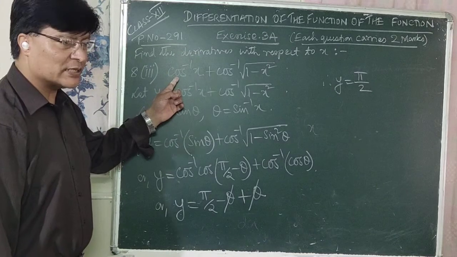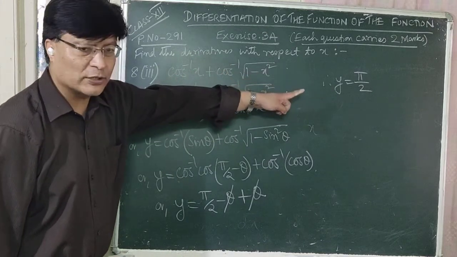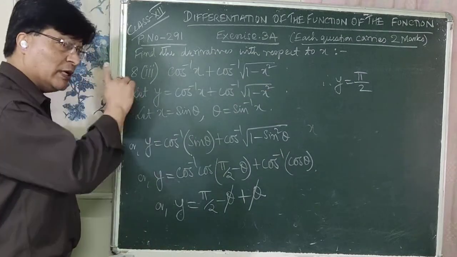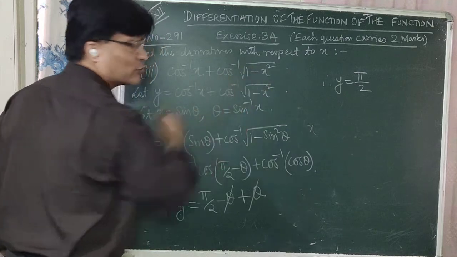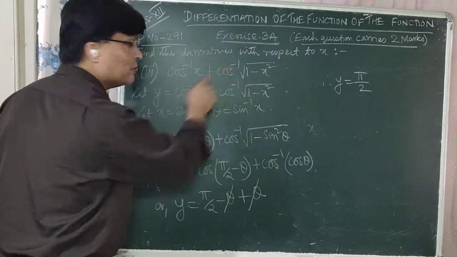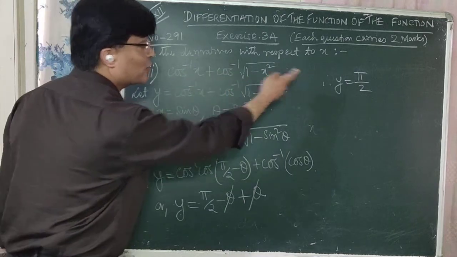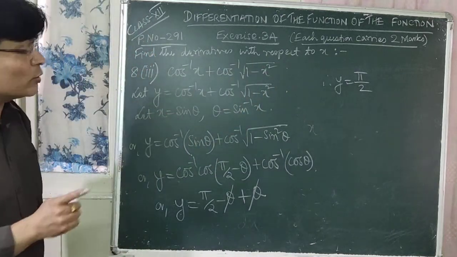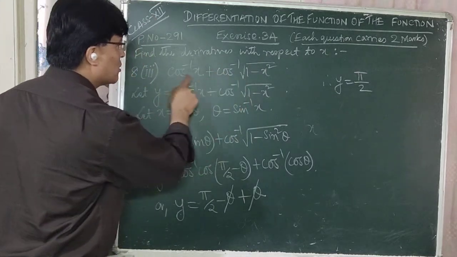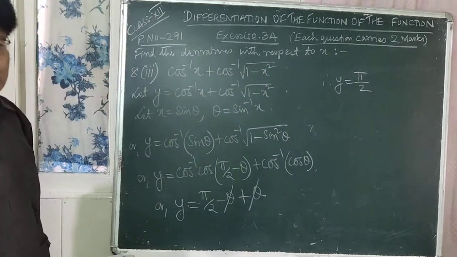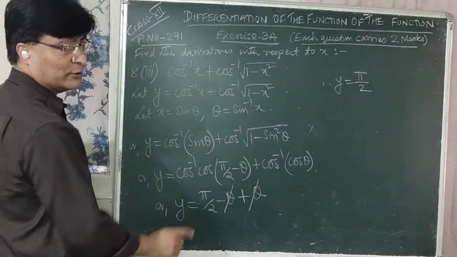So what is the value of cos inverse x plus cos inverse root under 1 minus x square? Pi by 2. So in inverse circular function, I told you the formula of cos inverse root over 1 minus x square, isn't it? Which is equal to sine inverse x, right? And what is sine inverse x plus cos inverse x? That is also pi by 2. Directly we could have written here sine inverse x, and sine inverse x plus cos inverse x is equal to pi by 2, right? So in this, you can use this method also, okay?